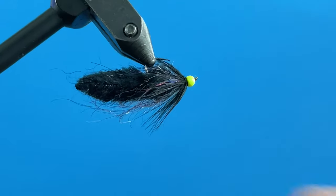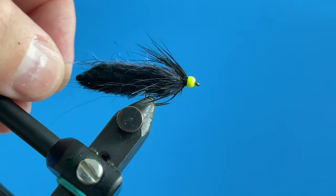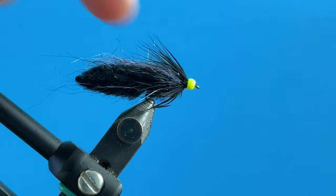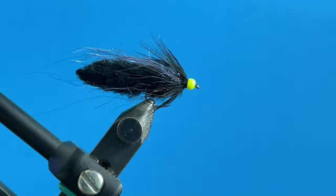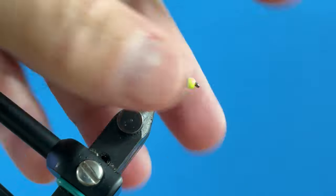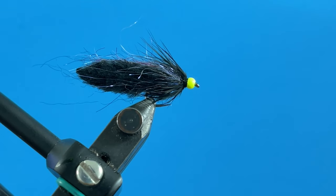Give it a spin — it's looking really good. You can see we've got sparkle built in there with that collar, the slush jelly looks really nice and has lots of movement, but it's completely opaque, which is what I really like about this fly. It's also crazy durable with that slush jelly material. Super easy fly to tie and it works really well — give it a go in your local still waters and I'm sure you'll catch a lot of fish. Until next time, catch fish!